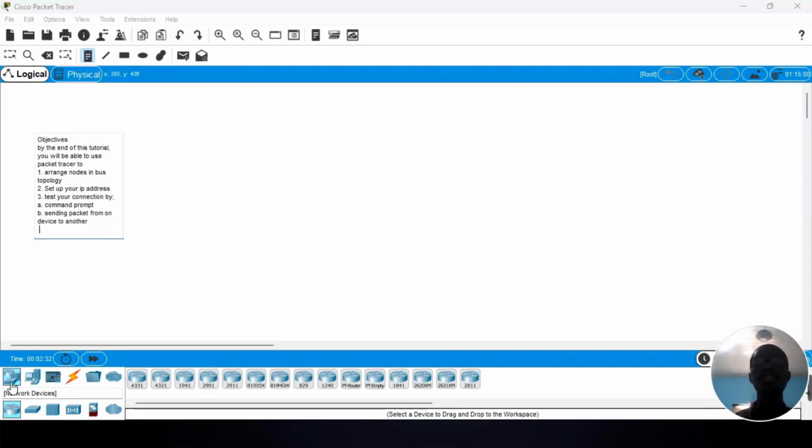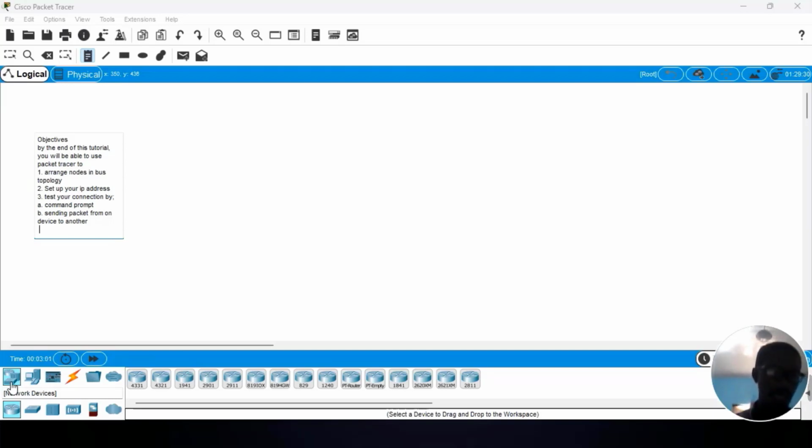Basically, we are going to need PCs, or computers. The number of switches depends on the number of PCs, or nodes, that you want. For me, I'm going to use 4 PCs, hence I'm going to require 4 switches. You can also decide to use a router, and if you use a router or a switch, all is going to work.